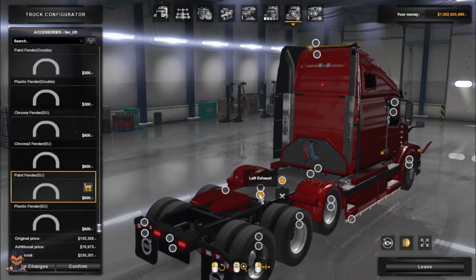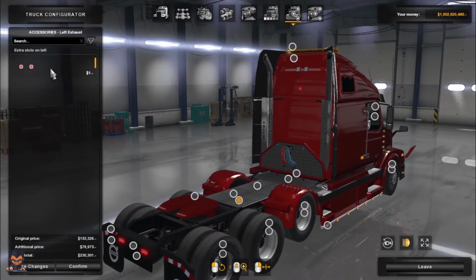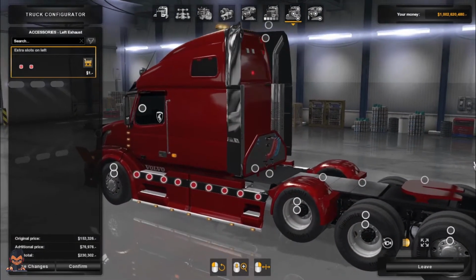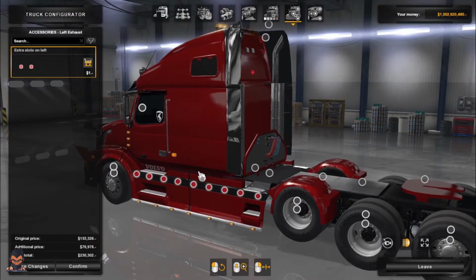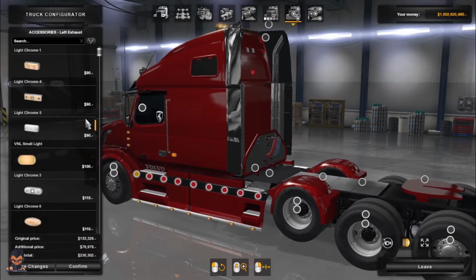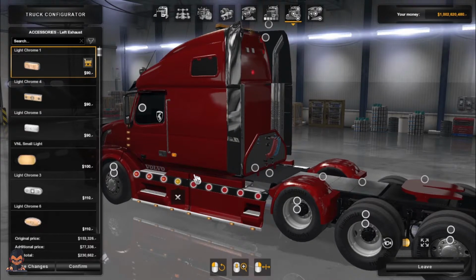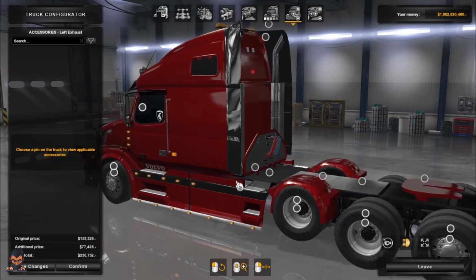Let's check for the... what is going on? Oh no. Why now, bro? This truck has too much lights now, but I can't get enough of it. So yeah, it will glow in the dark. Dark white. There's no way to hide this truck now.